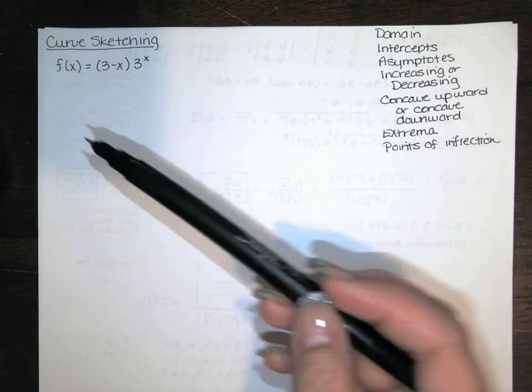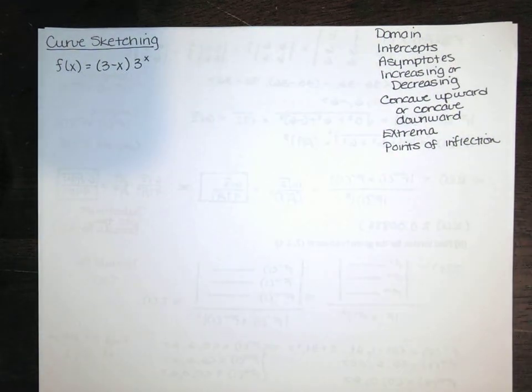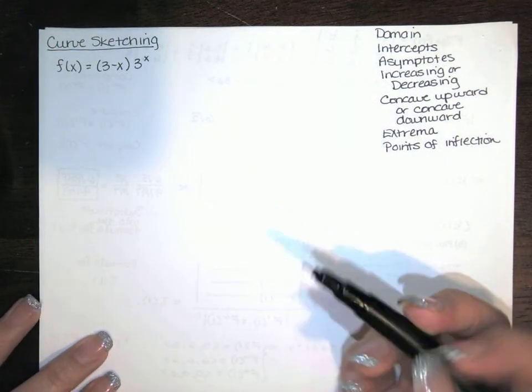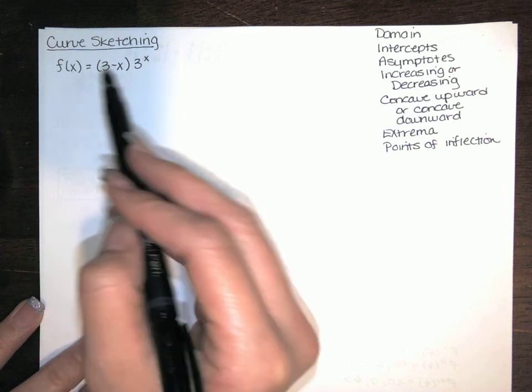But in this video, we'll do an example involving an exponential function. Either later in this video or in another video, we'll do one involving inverse trig functions and logarithms, just so that you have some more advanced or interesting examples involving transcendental functions. Okay, so let's say we want to sketch this graph.